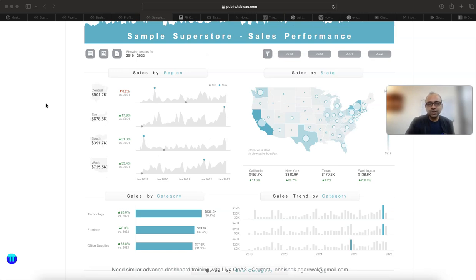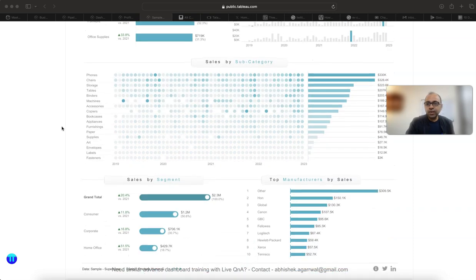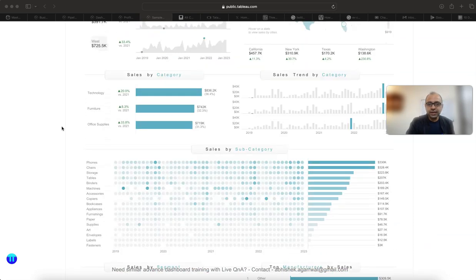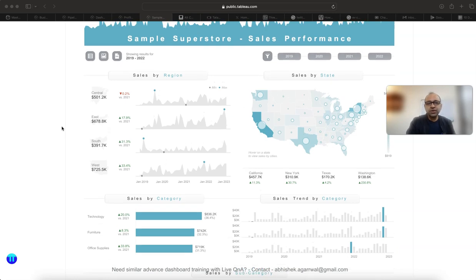So while exploring this dashboard, I see that Pradeep has definitely used a lot of calculations and complex calculations. However, when I tried to recreate it, I tried to use inbuilt functionality. Maybe at that time the functionality was not there, but I could find the functionality in the current version so that we can easily do it. So wherever I could find a simple solution, I am trying to give you that. And that's the way we are going to create this dashboard.